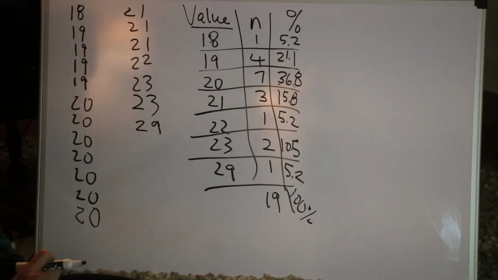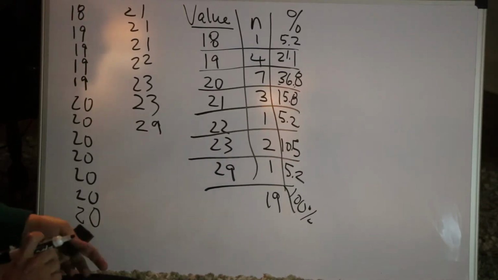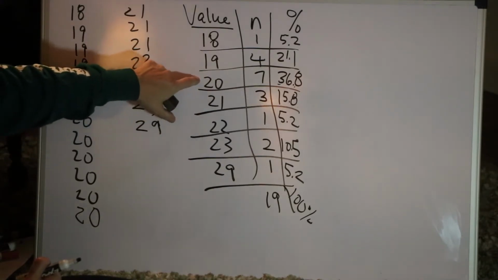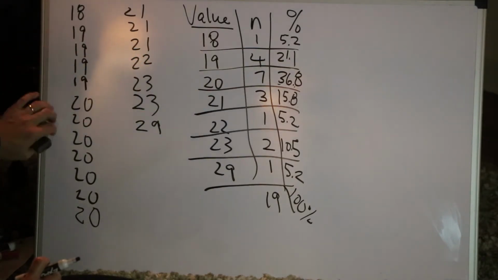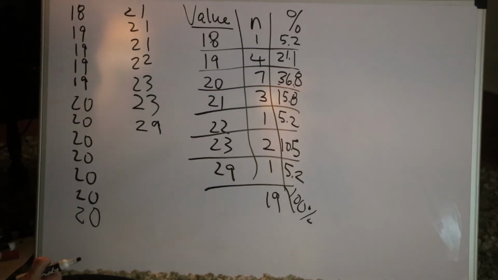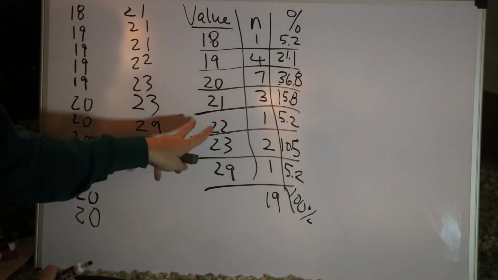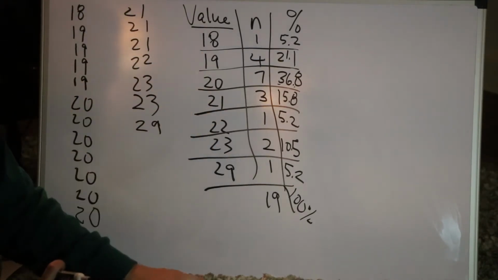we determined that the modal age, the modal category of age, not category, the modal age is 20. This is an interval ratio level variable, and in terms of level of measurement, what else did we determine? We determined the percent for each of the different ages, and again, we took raw data and made it into a frequency distribution. I just want to show you a few examples of how you could graph this kind of data.